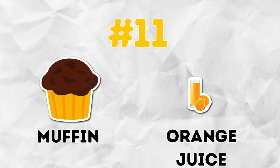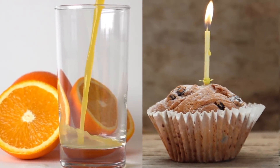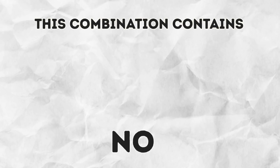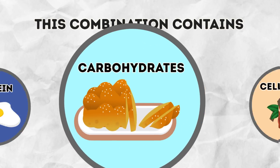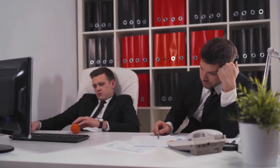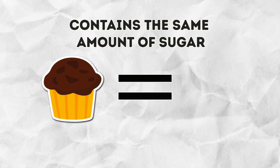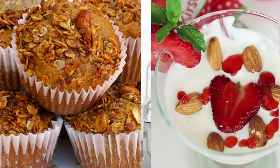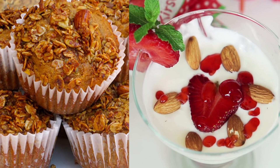Number 11: Muffin and orange juice. Some breakfasts leave you with no energy instead of helping you kickstart your day, and a muffin with orange juice is one of them. This combination contains no protein or cellulose, just a huge amount of carbohydrates. This makes your blood sugar levels soar and then dramatically decrease, and your work efficiency and stamina will also decrease. Don't forget that one muffin contains the same amount of sugar as two and a half small Snickers bars. So instead, try a whole-grain muffin and some natural yogurt — more beneficial to your body and overall health.